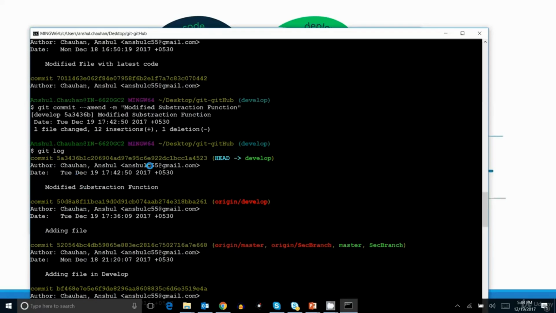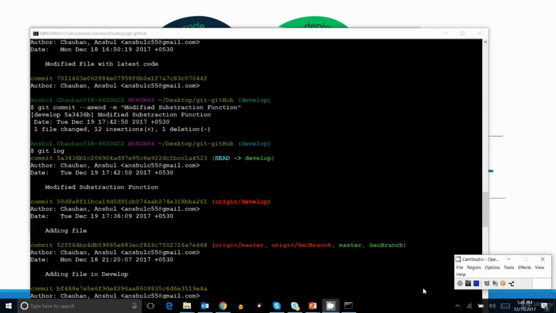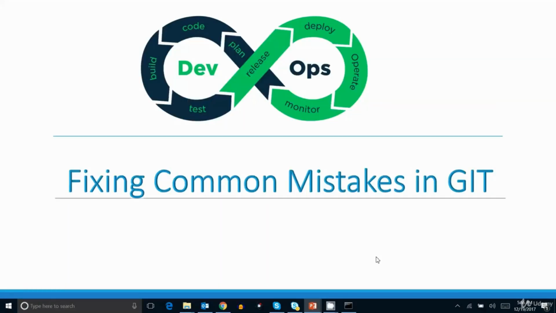That's it. Okay guys, so this is another common mistake which people generally make when they are working with git, and there could be any kind of error in the message. This could be a typo or some other kind of error, and many times we require this. How can we modify the commit message? So this is a simple command for you guys: just use git commit --amend -m and the message which you want to insert. So that's it. Mistakes we make in git, and how we can fix them.